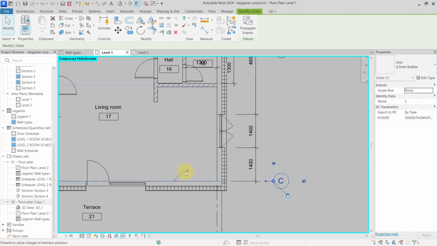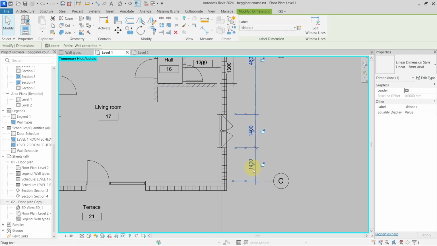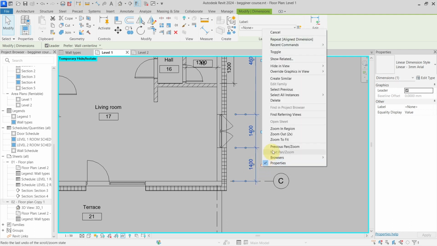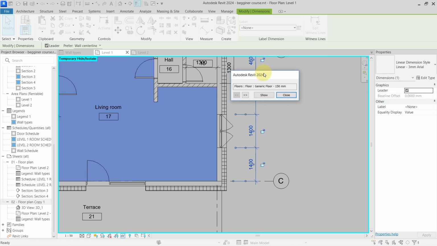So as I said before, in complex projects where you have many overlapping references, it is pretty hard to find the one that the dimension is referencing. So there is a small trick for this in Revit: if you click on the dimension and select the dimension itself, click on this small lock icon here, and go with Show Related, Revit will show you the references for this dimension. So you can see that it is referenced to my floor and to my window.